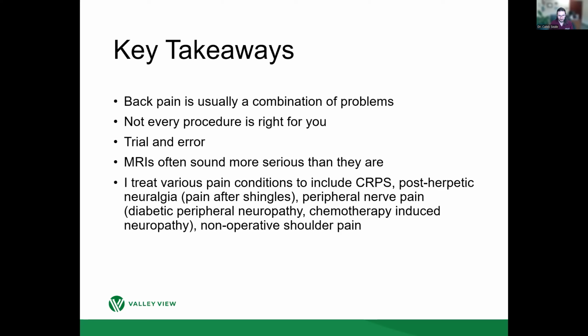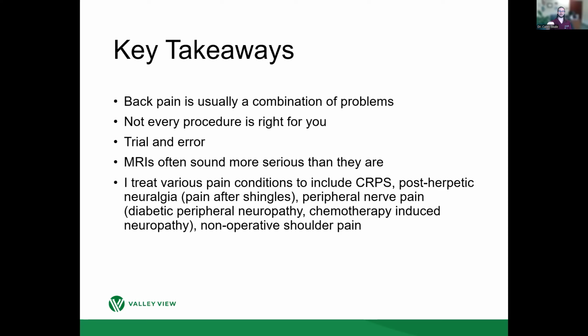Another one is MRIs often sound more serious than they actually are. One of the most common things that I hear in the office is that, well, doc, I have bulging discs all throughout my spine. Okay, that's not necessarily a problem or your pain generator at this time, because a bulging disc in and of itself isn't actually painful, unless, again, it's an acute annular tear or it's pressing on a nerve or has degenerated so much that now you have pressure on that vertebral body, and that's actually the pain generator. So be careful when you see your MRI and it has a paragraph of all the different things going on in your back. The radiologist has to read it like that because they have to list all the different problems that they can see.